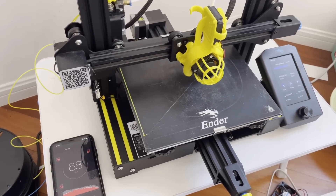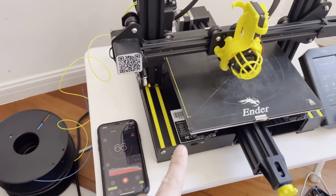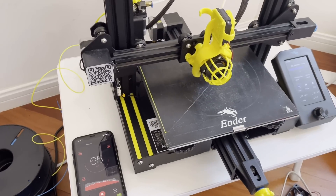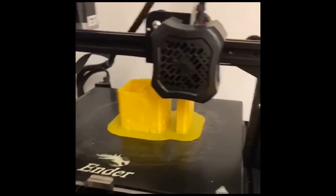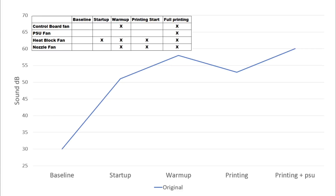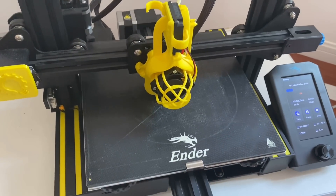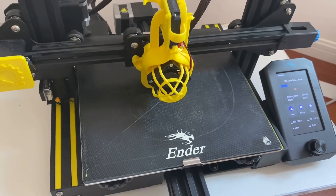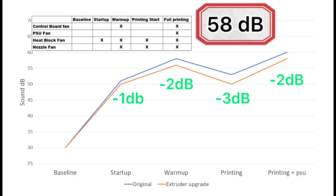In order to measure the noise level during these 3D prints, I'll be putting my phone right here in the same spot next to the 3D printer so we can measure the noise of each upgrade. As a throwback to the stock printer before any upgrades, the sound levels plotted out at each printing stage show the highest reaching 60 decibels. Fast forward to today's starting point with the upgraded fan housing — I was able to cut several decibels just by upgrading the fan housing. Now with today's baseline set, let's get started with the upgrades.